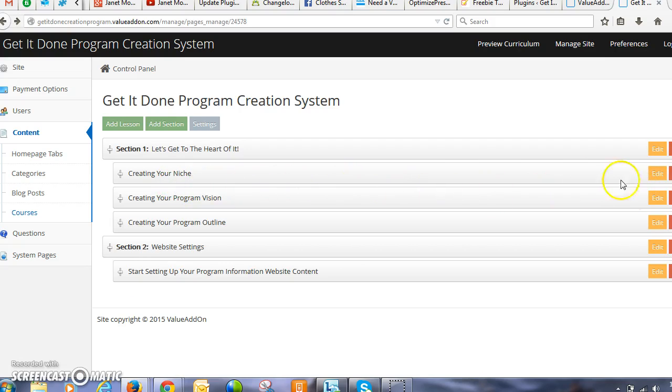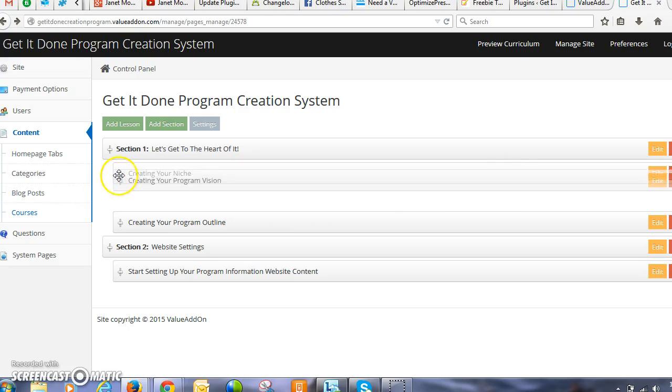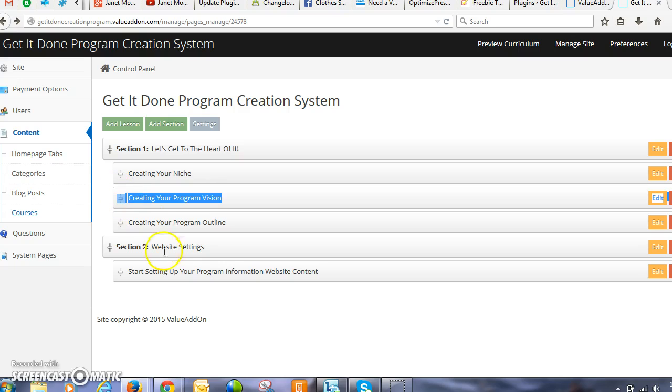And again, you can always edit, and you can also move them around. Let's see, you have to do this. Yeah, so you just move them around as well. It's really easy. Once you start creating, you can just move these sections around, and then you have your course. And you can create as many courses. So it's really very simple to create.